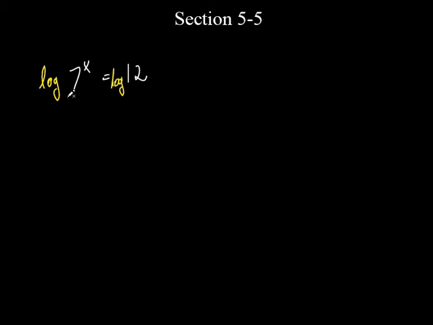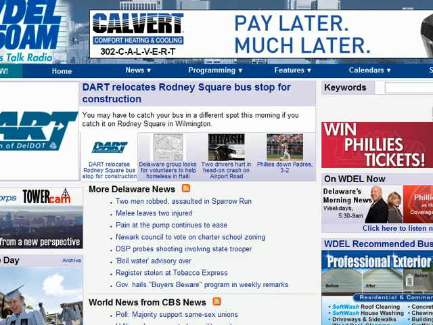Now, if I put a log and no base, what is that automatically going to be? It's going to be base 10. Remember that ln that you saw before? The natural log is the same thing as log base what? Do you remember what the base is? It's e. And e is a number kind of like pi. You know how pi is 3.14159? It keeps on going and going. Well, e is the same type of thing. In fact, let me just show you real quick.